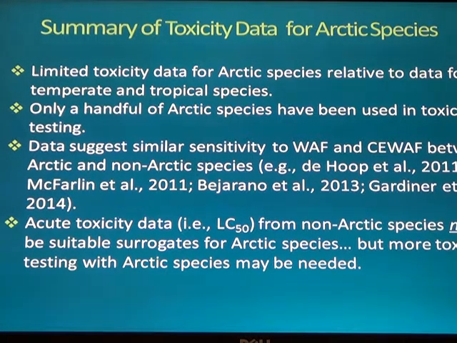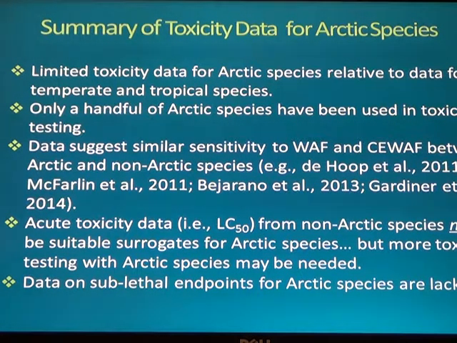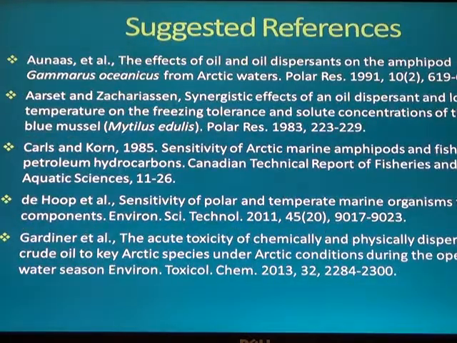Basically, all we've done on Arctic species is acute toxicity testing. We haven't done a lot with what we call chronic toxicity tests, which look at sublethal endpoints. So we don't have any sublethal endpoint data for Arctic species. And here's just a list of references that we use to look at some of the data.